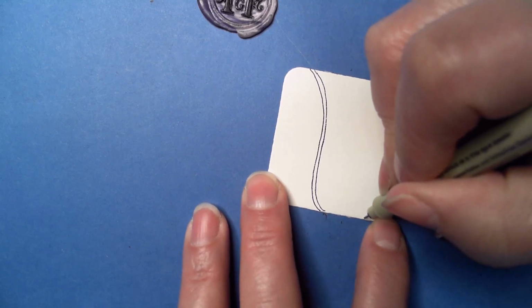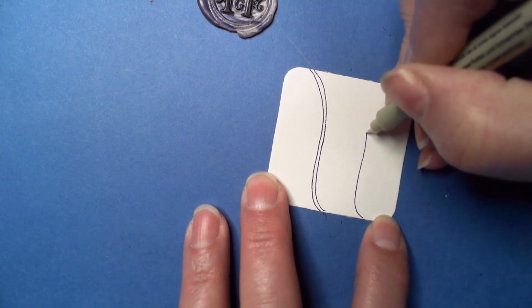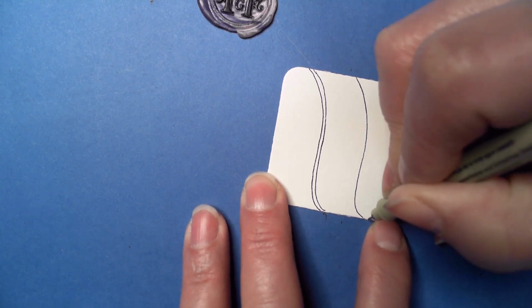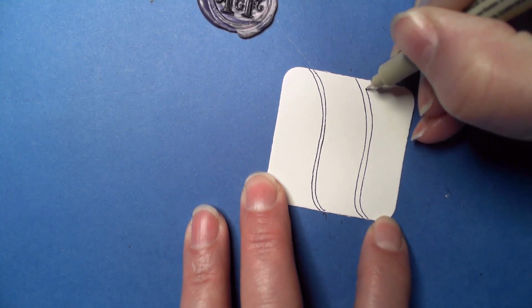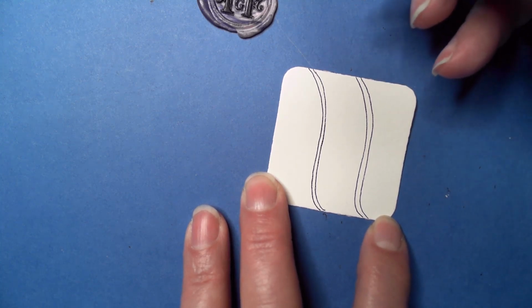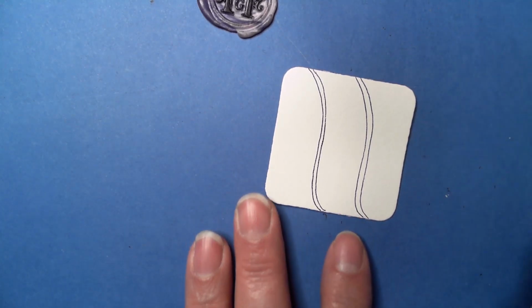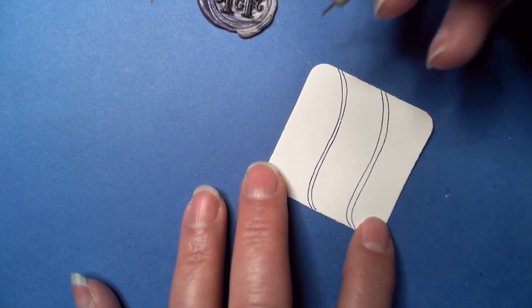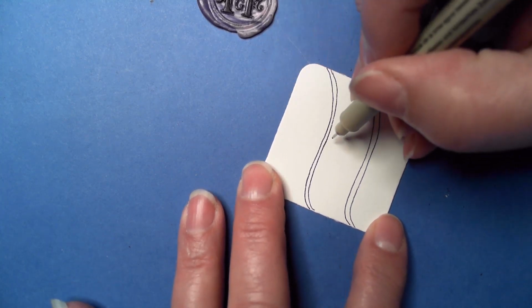All right, then we'll do another set. So leaving a gap, obviously. And aura-ing the second line. If you are new to Zentangle and this is the first thing that you're watching, to aura is our technical term for outlining, essentially.